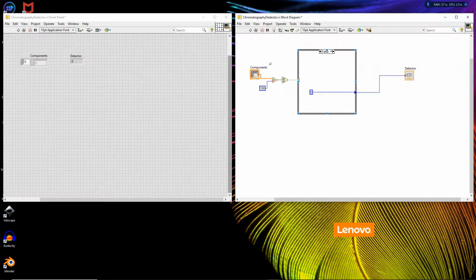So the way this works is, and again this is different than what it shows in here, if any of our components happen to be at 100, then this detector will say, yep, I see somebody. So let's test this. I'm going to file, save it. I'm going to put a component in here at 50 and put another component at 60. And then I'm going to press run, and no one's at the detector.